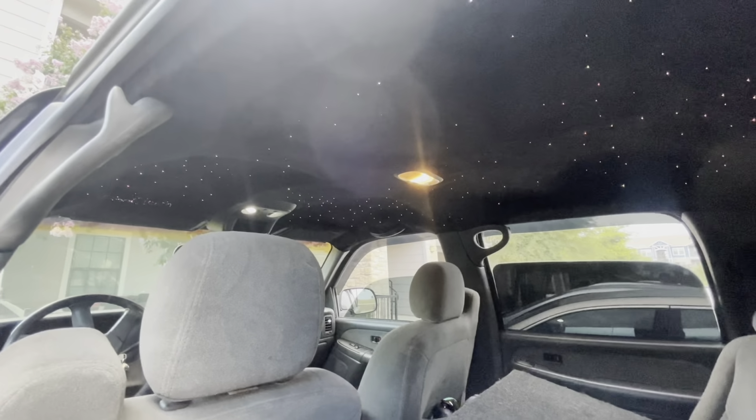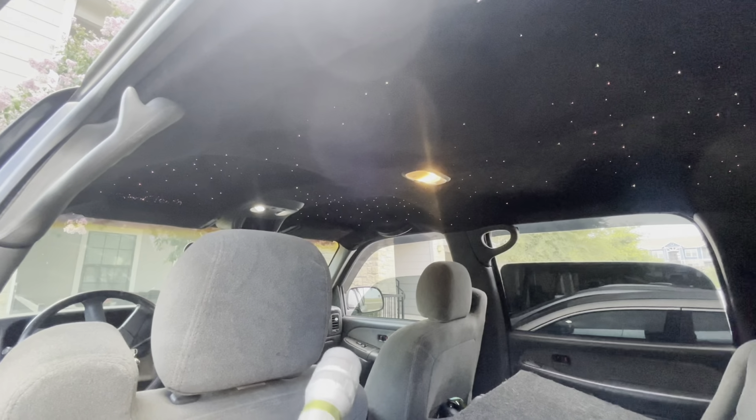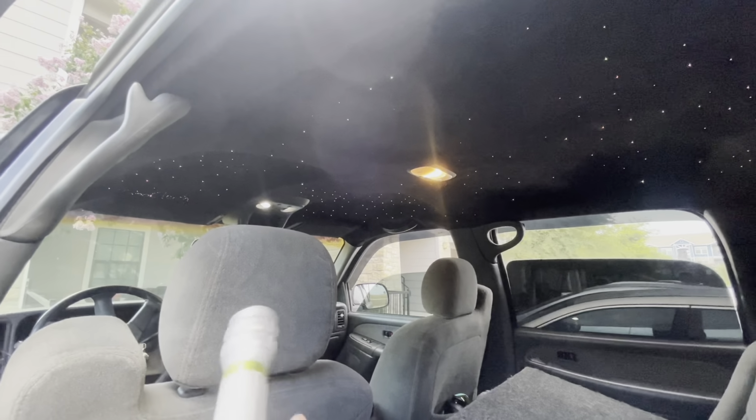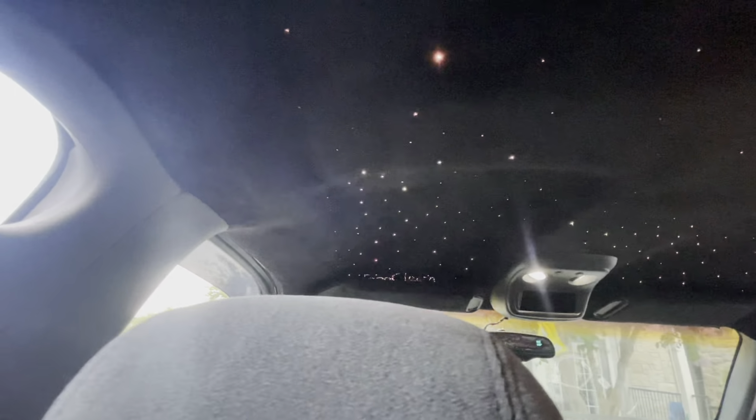But for the Starlight headliner, guys, everything came out pretty good. Everybody loves it. It does definitely change the feel of the truck whenever you're inside of it. I do need to change that middle light to some LEDs. Kind of looks funny because the front does have LEDs.